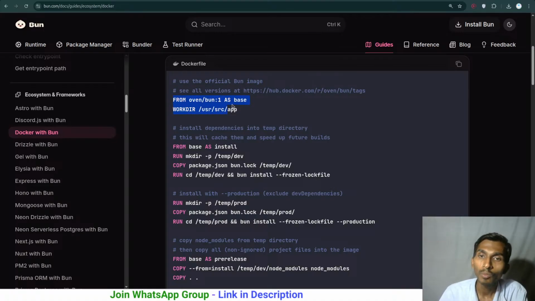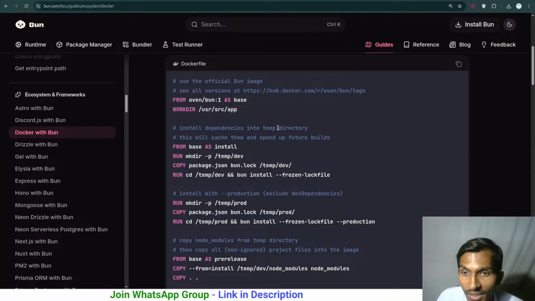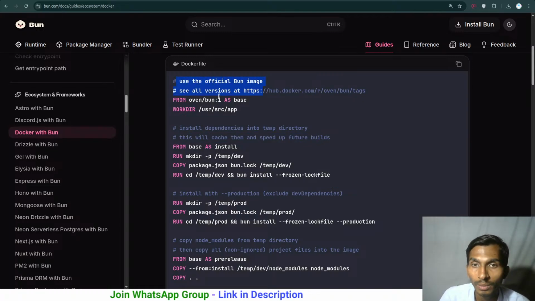So FROM bun:1 AS base, WORKDIR, I created the work dir, and after that FROM base AS install, dependencies into a temp dir. This will cache them and speed up future builds. Use the official Bun image, see all versions at this link, and this much is done.